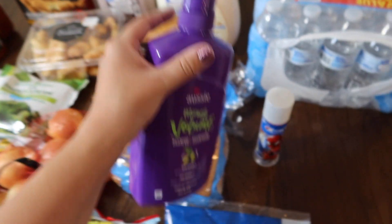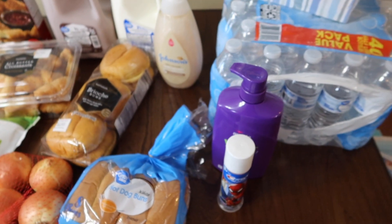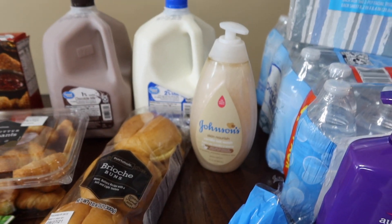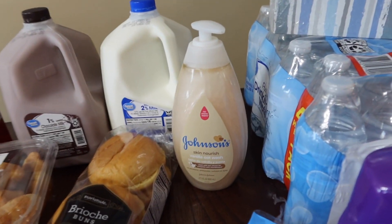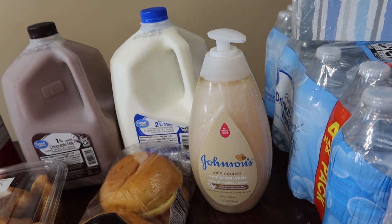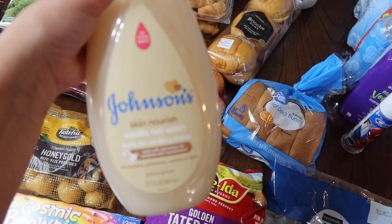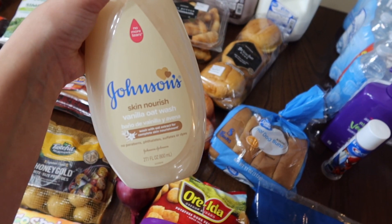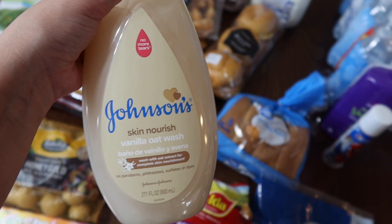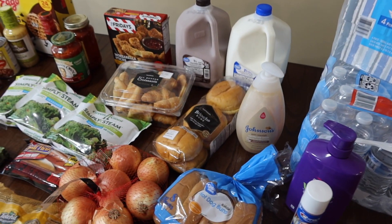For dry shampoo in between washes — I wash my hair every other day, sometimes I can go an extra day — I use the Batiste dry shampoo. And then, at what point do you buy kids actual soap? I just love this stuff and it smells really good so I got some more of it. Grant uses kids' shampoo or soap sometimes but it's always a 3-in-1 shampoo, conditioner, and soap. They were out of the shampoo I wanted, but I got the vanilla oat wash and it just smells really good.